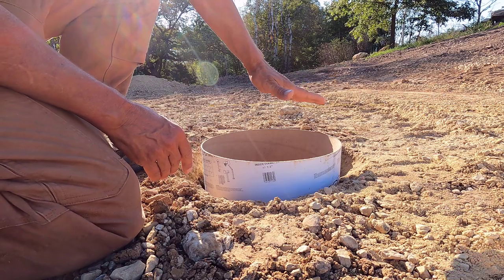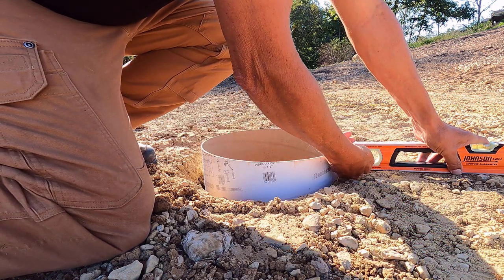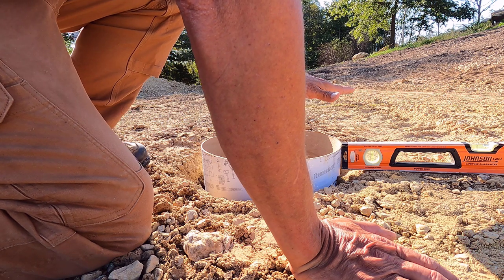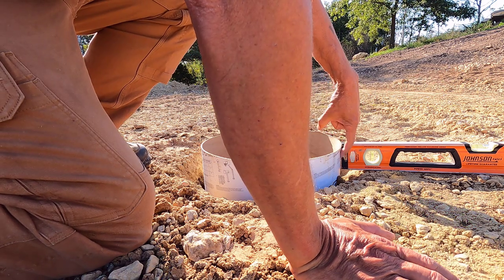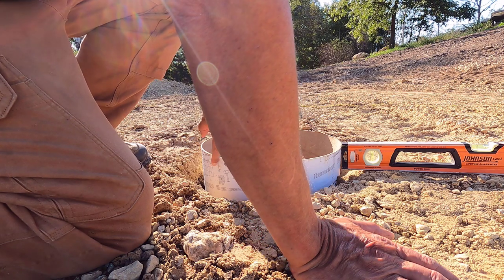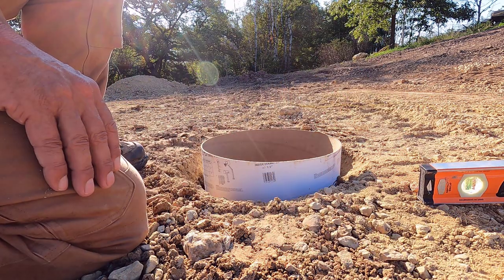especially if I have a full tube, the tube would just go way up, and I would put the level across, make a mark right there, and then in this case, this was 6 inches below the line to the ground, and I want it to be 4 inches. I would go up 2 inches and then make little dashes all the way around. I'll probably have one that I can show you that on a little bit later.